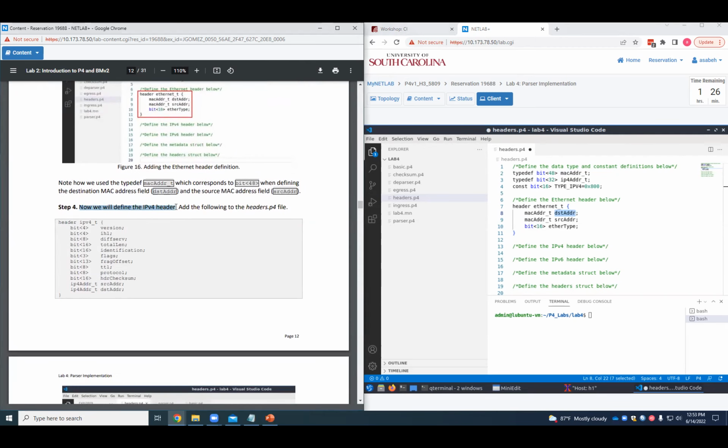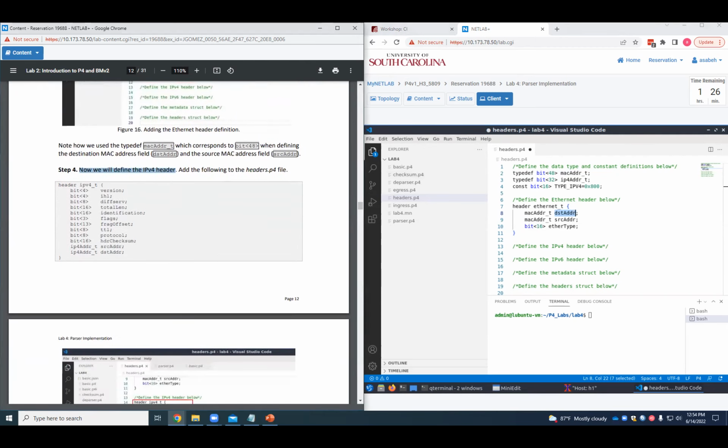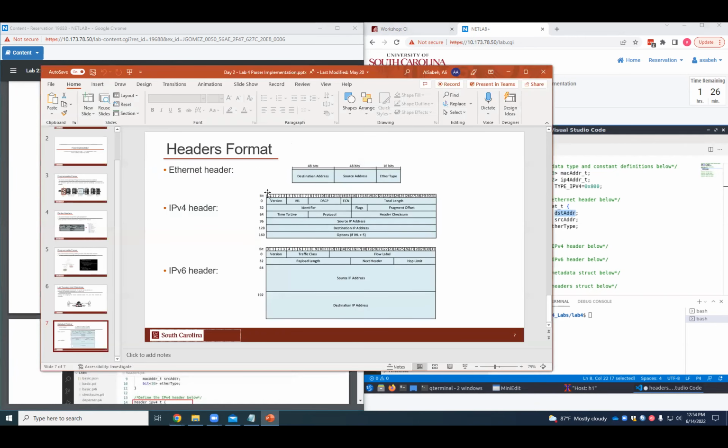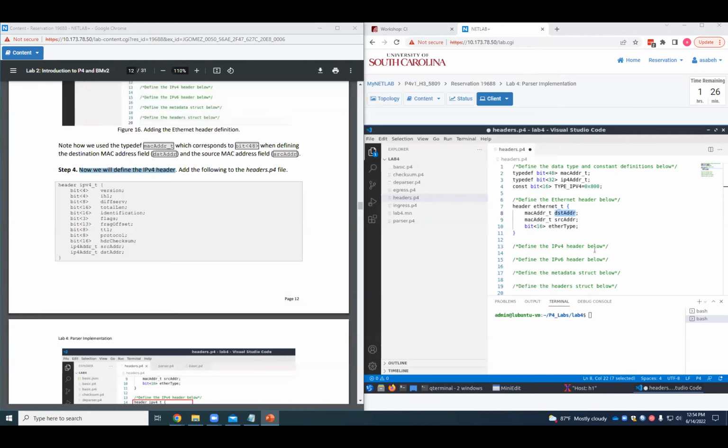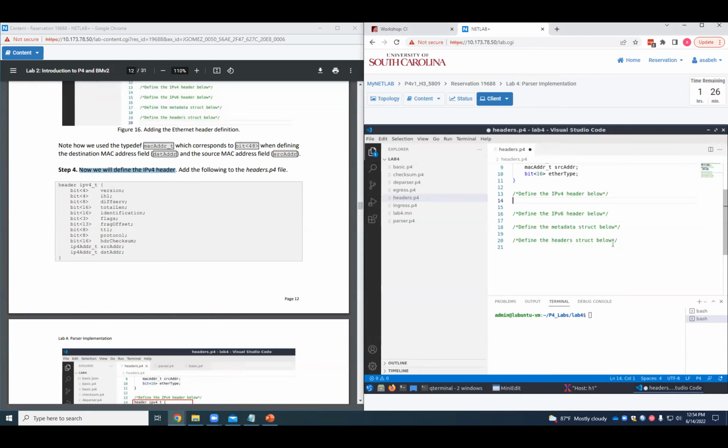Now we will define the IPv4 header, which we also showed in our presentation here. So we just translate it to P4. Again, to define a header, these are standard headers. We first write header IPv4_T, and then first we have the version, which is 4 bits, and we have the header length, 4 bits.